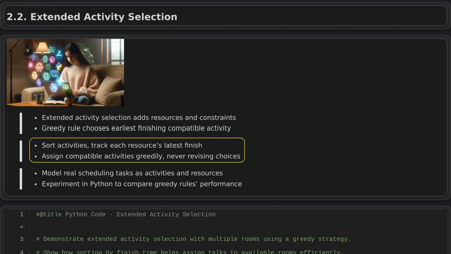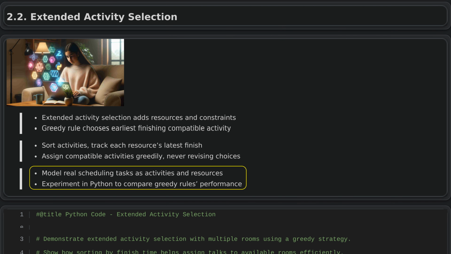If such a resource exists, you assign the activity to it and update that resource's finishing time. If not, you skip the activity. In Python, this logic is implemented with loops, condition checks, and suitable data structures like lists or priority queues to always choose the next feasible activity.